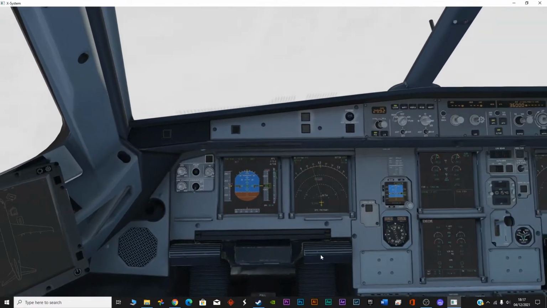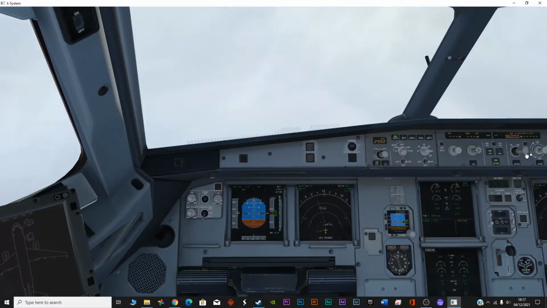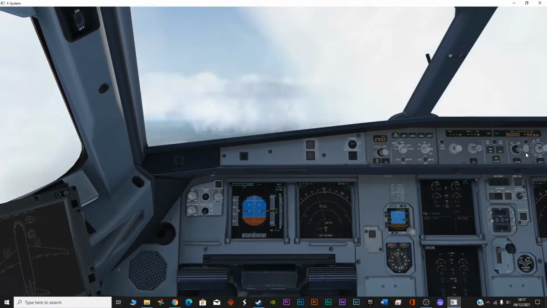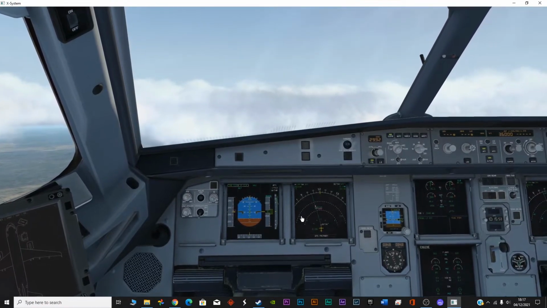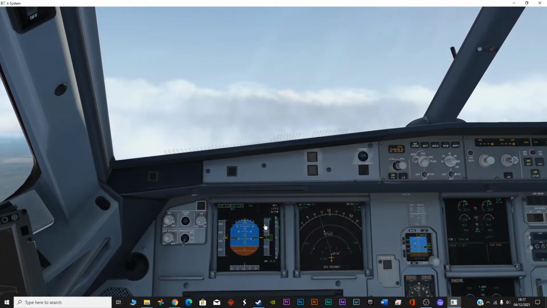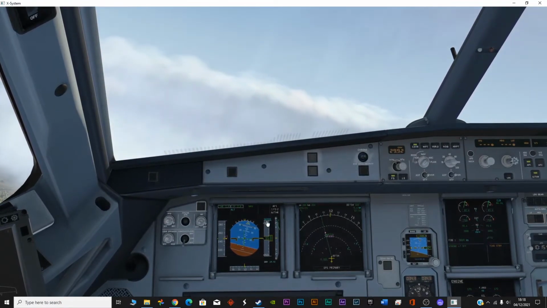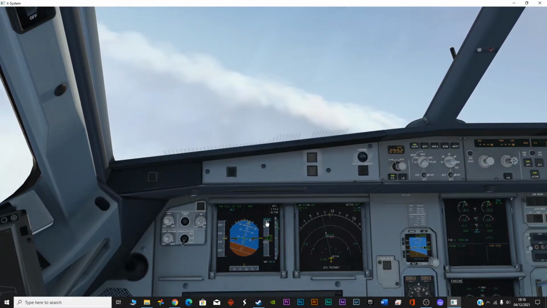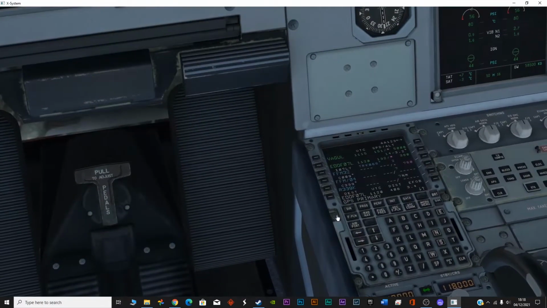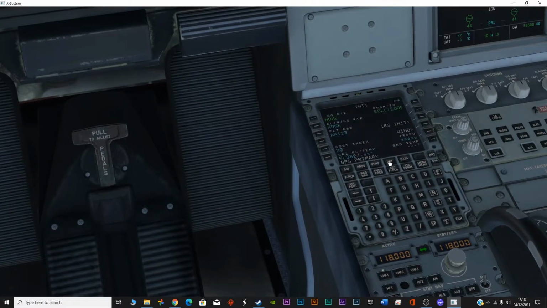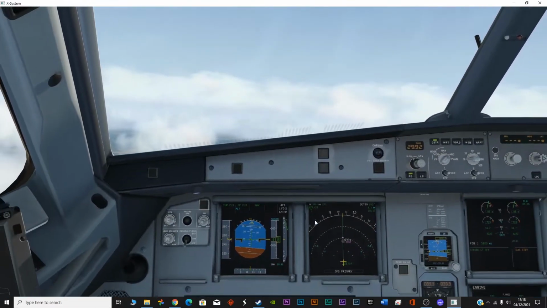You can see this arrow. So let's ignore that and climb straight towards 36,000, sorry, Flight level 360. Okay, so now the plane is climbing, and it will reach the cruising altitude of, what did I say? I set it to 36. Let's see. Yes, 36,000. Flight level is 360, so 36,000.